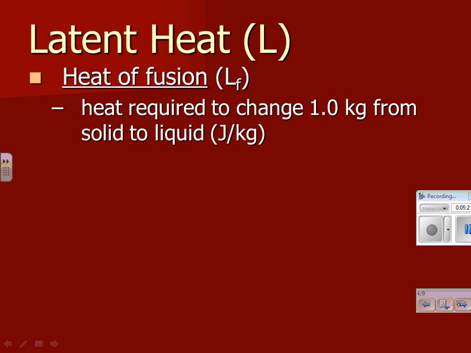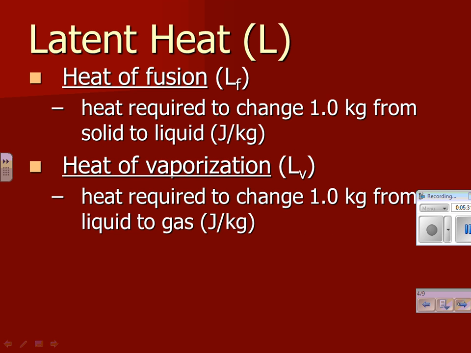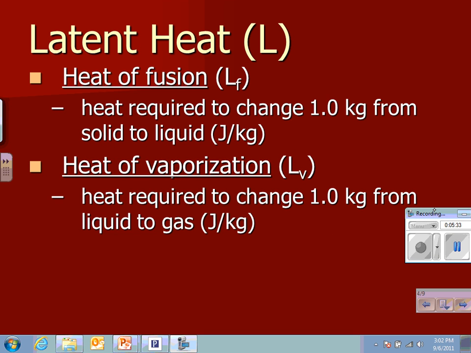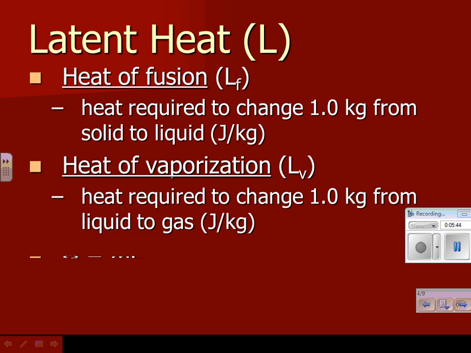Latent heat of fusion is the amount of heat that's required to turn 1 kilogram of that material from a solid to a liquid. And the latent heat of vaporization is how much heat is required to turn 1 kilogram of that particular material from a liquid to a gas. This is either how much heat is absorbed to do it one way or how much heat would be released if it went the other way. And to find out how much energy is absorbed or released in a phase change, you just take the mass of the material that's being changed times the latent heat of fusion if we're going from solid to liquid, or vaporization if we're going from liquid to gas.